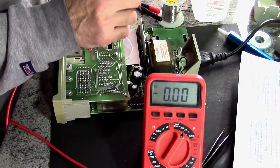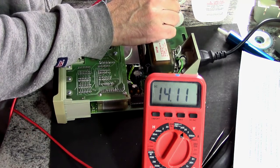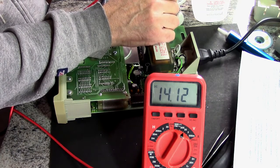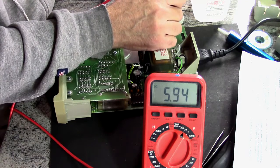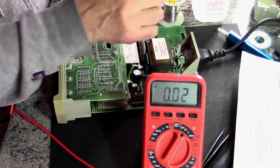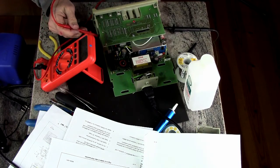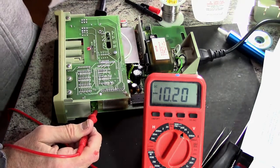Test point two should be plus 13 volts. Eh, close enough, I think. Test point three is supposed to be plus 6 volts. That's pretty close. Test point 5, if I can find it, is minus 10 volts. Test point 5 is over here. Minus 10, okay. So that's all pretty close.